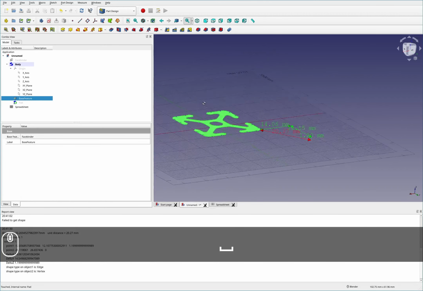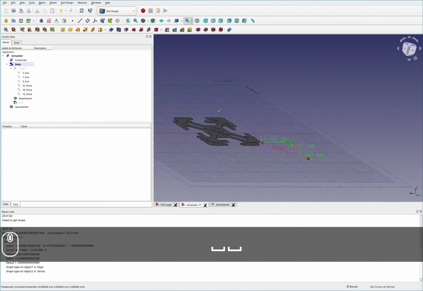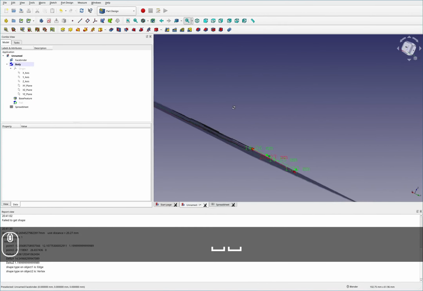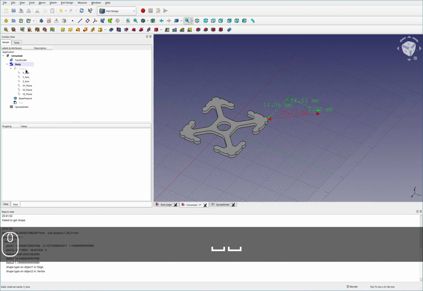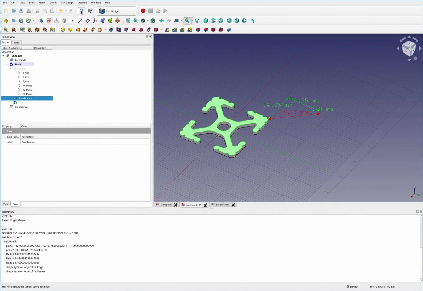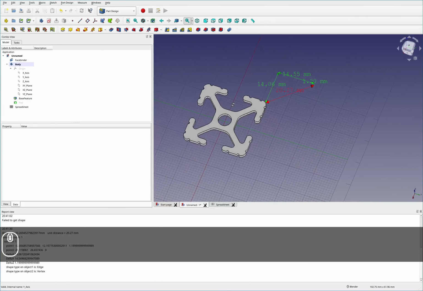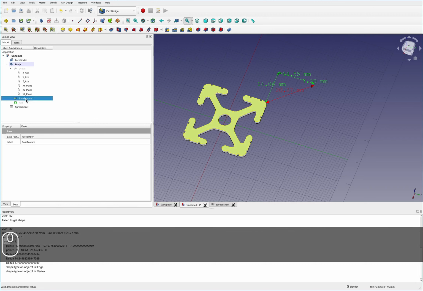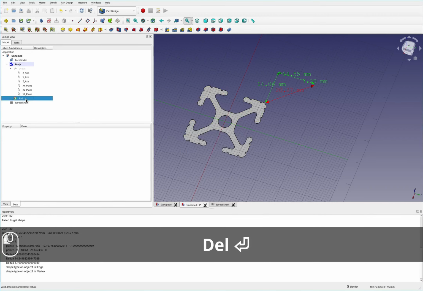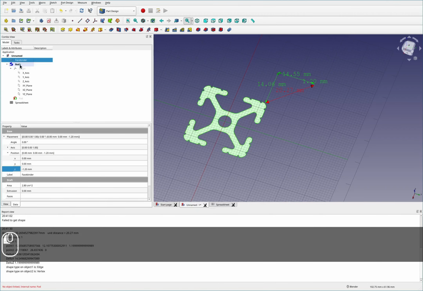Let's see where that shape binder ended up. Is this a face binder? So the face binder is in fact on the plane, but this base feature does not appear to be. How interesting, how interesting. Well, for instance, we can just quickly redo this pad.